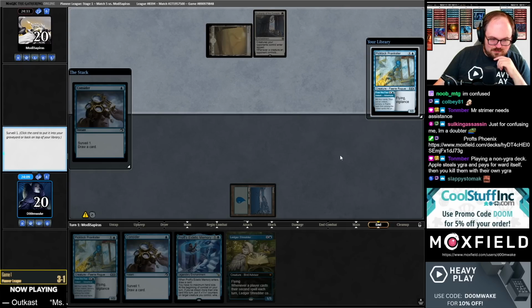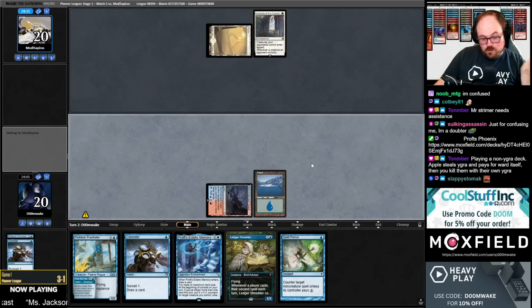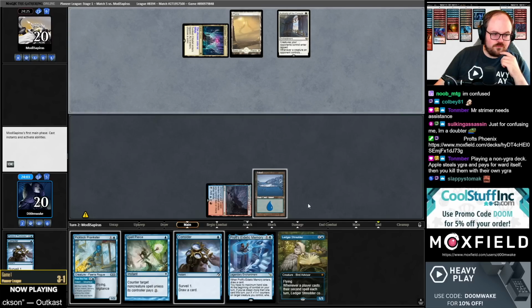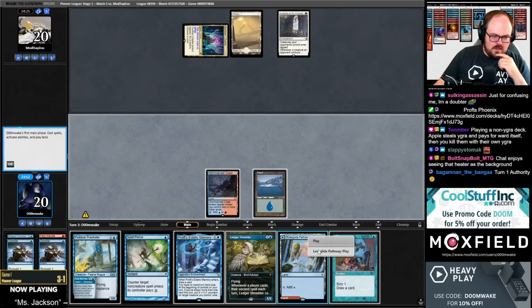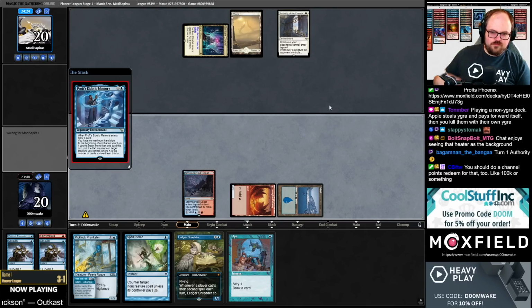All right, give me a land, please. It's good enough. It's not what I was looking for, but it's good enough. I feel like this matchup should be good. How do I get punished by playing Profts this turn? I can't, right? Still have Pierce up.